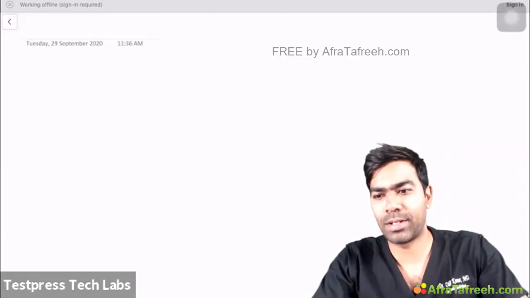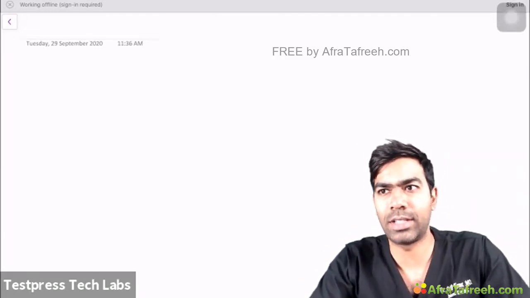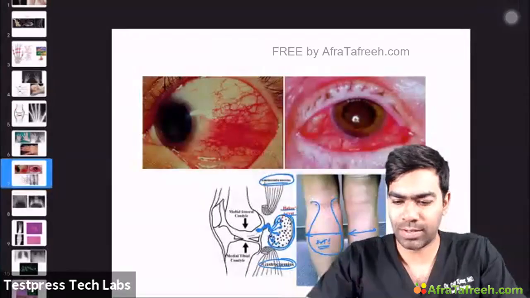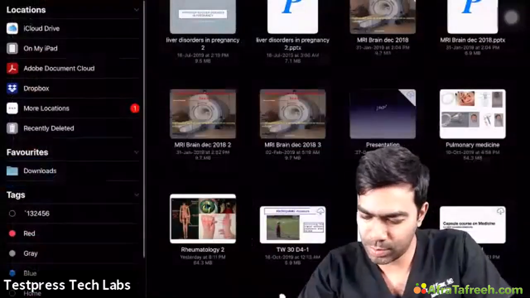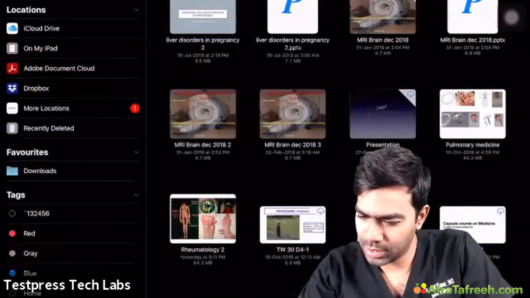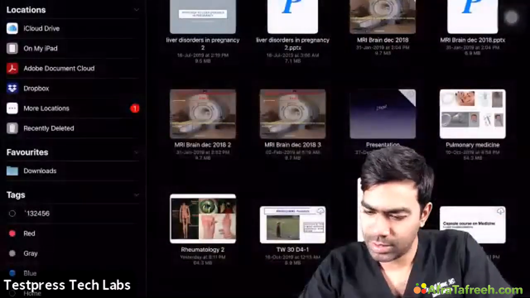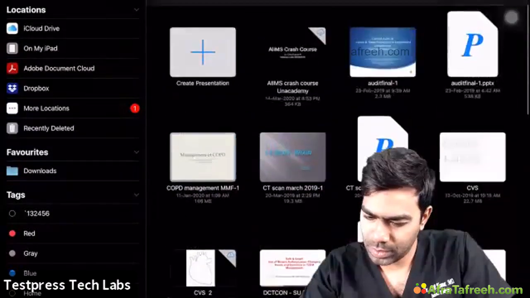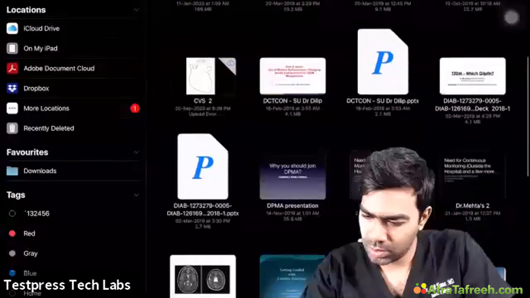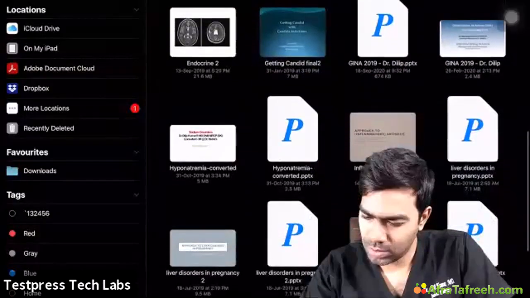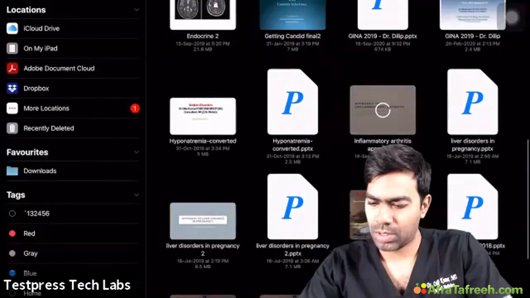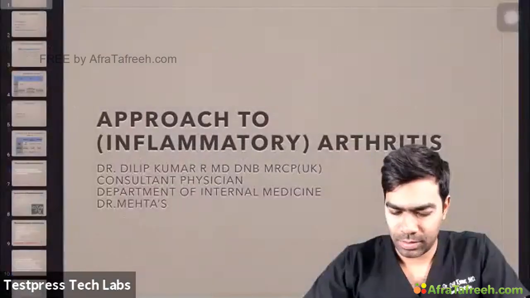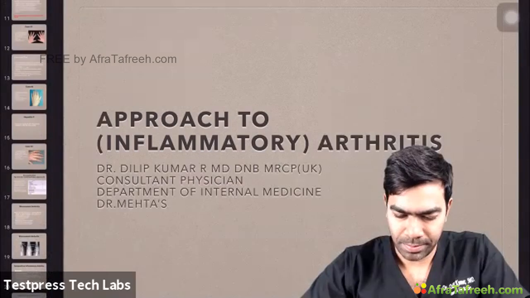We'll be continuing with where we left off yesterday. I think we have been completing the seronegative spondyloarthropathies. Let us see some images if possible, because I think we have not yet discussed the seronegative spondyloarthropathies. I have a good presentation which I made some time back. Let me try to take that up. Let us see some images only.